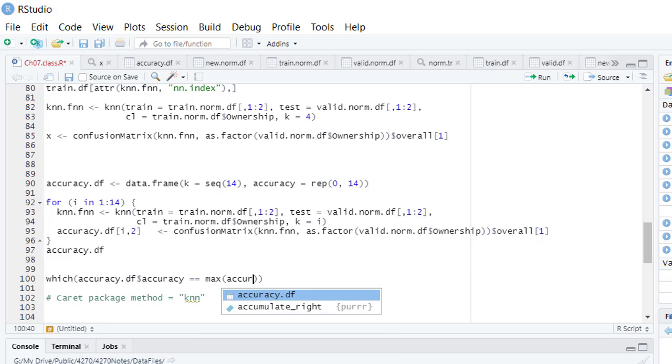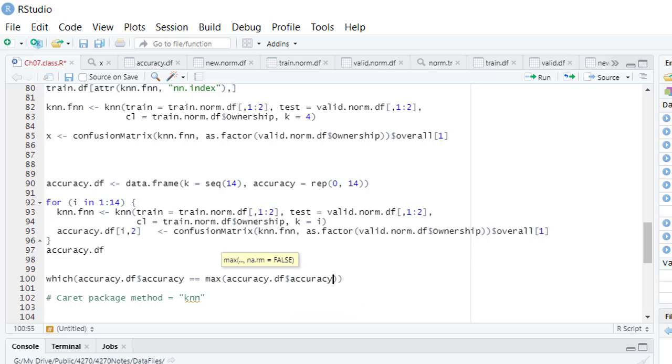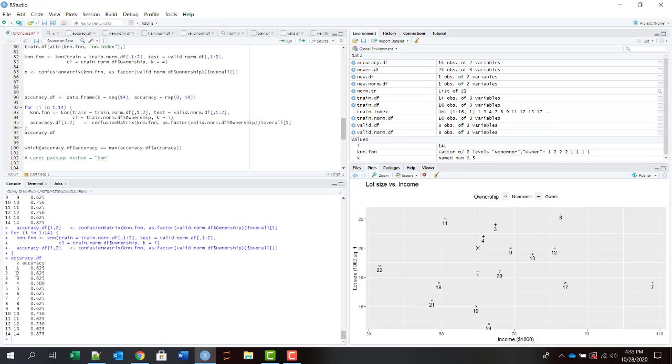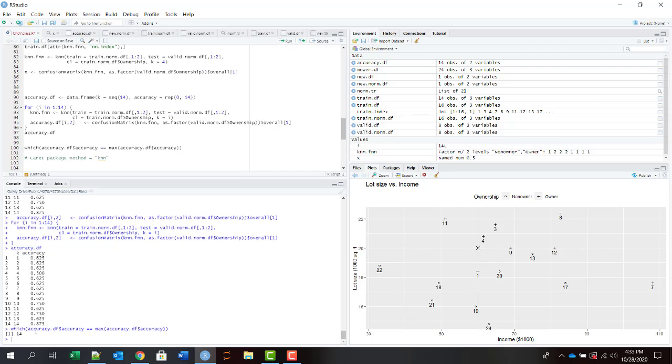Of accuracy.df accuracy. So this will find the maximum, and which will go from top to bottom, compare each one of them, and tell you which rows have that maximum value. So if you run that, you get 14 here, right? That's going to give us the row number which has the maximum possible value for accuracy.